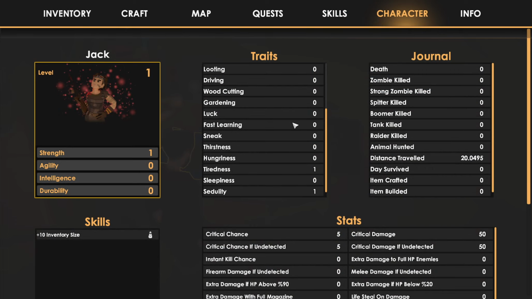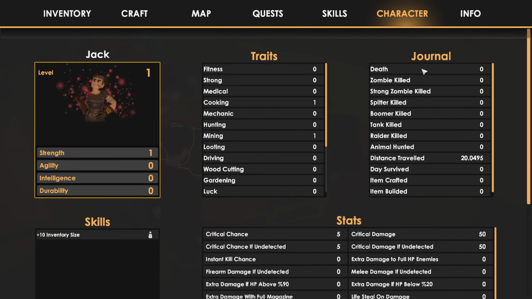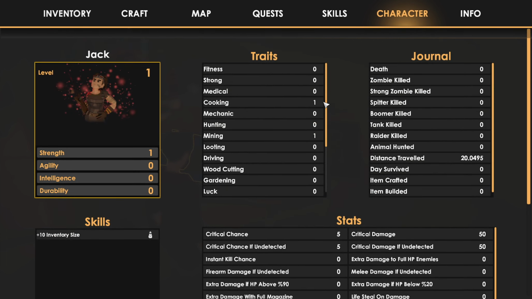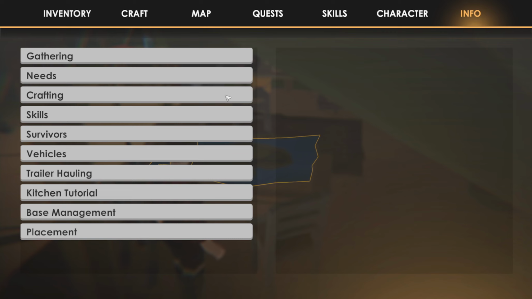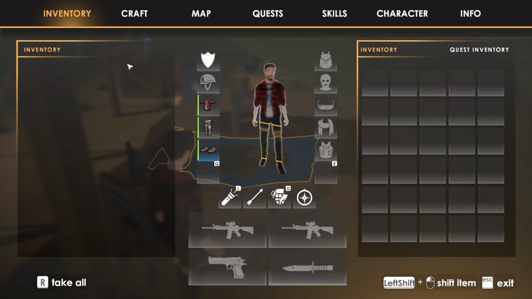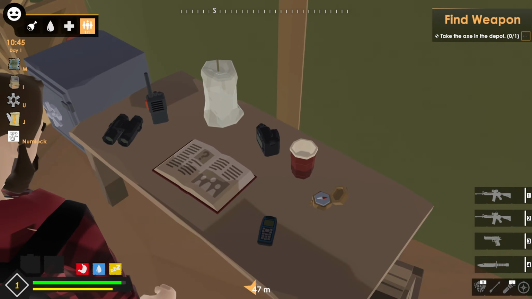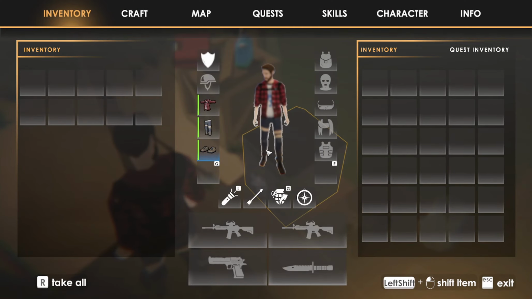Character. I guess this is just a breakdown of... We got traits, journal, stats, okay. So I guess these go up as you do stuffs. Just info, and okay. All right, forget all that. Let's see what we're doing here. Open quest, okay, we've already done that. Open money stack. All right, there's nothing in there.